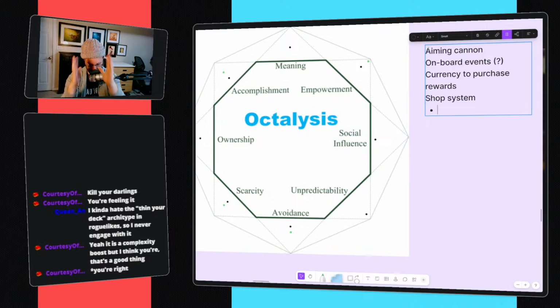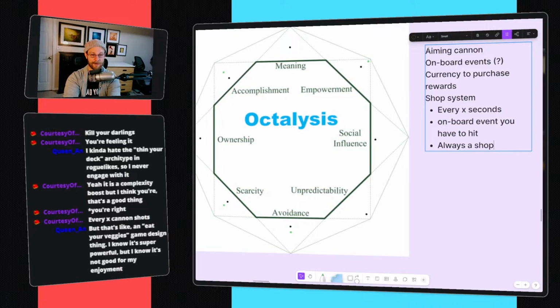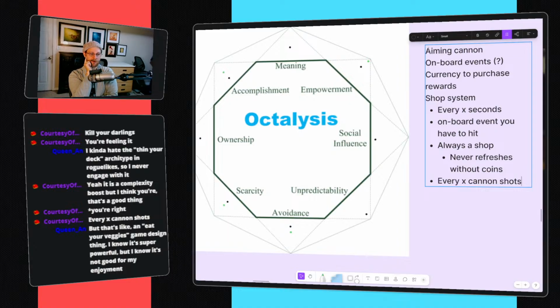The shop system could be timer based: every X seconds, a shop rolls up and you buy things. It could be an on-board event you have to hit, like a traveling merchant or something coming to the town that you ambush and say, great, you're going to sell to us now. It could just be that there's always a shop and it never refreshes without coins, so you have to spend in order to get more things. Every X cannon shots is another option. Yes, every X cannon shots. That's like an eat your veggies game design thing. I know it's super powerful, but I know it's not good for my enjoyment.